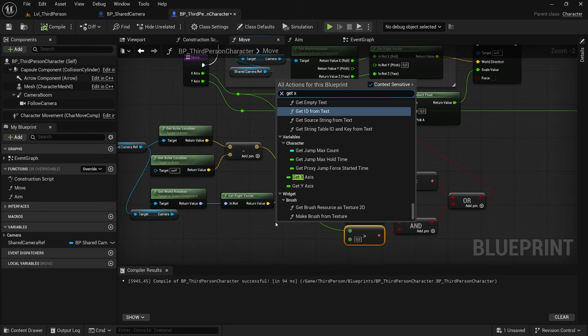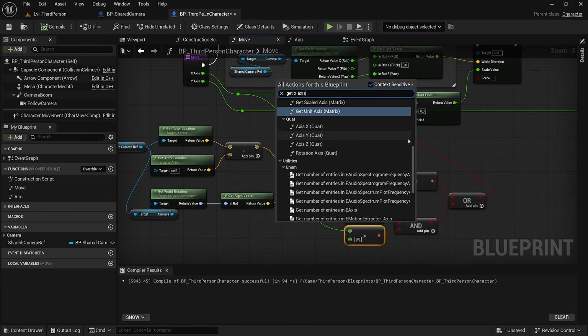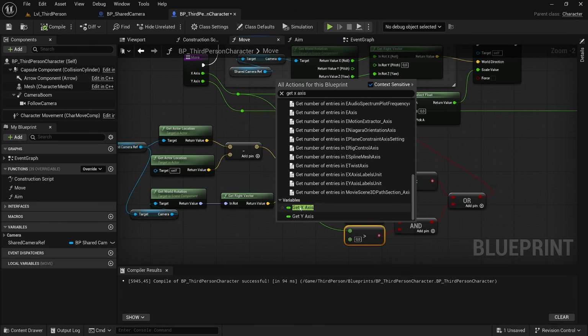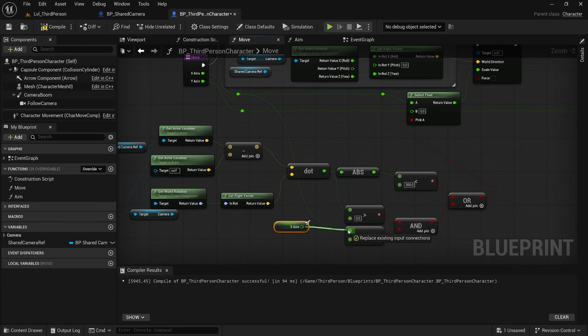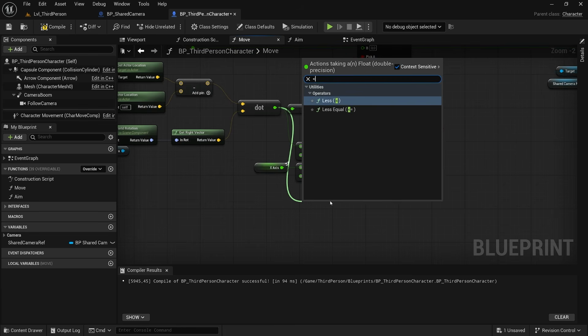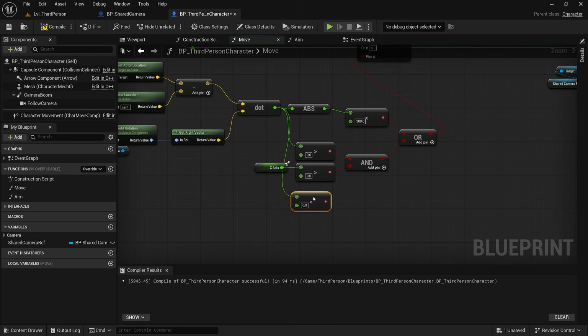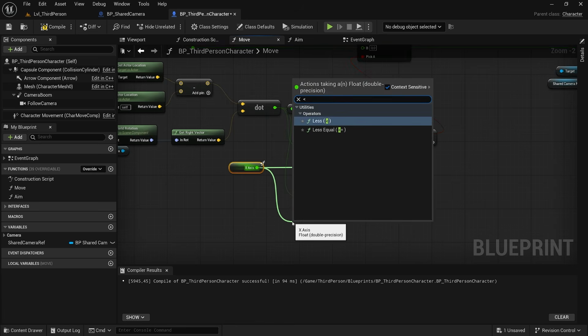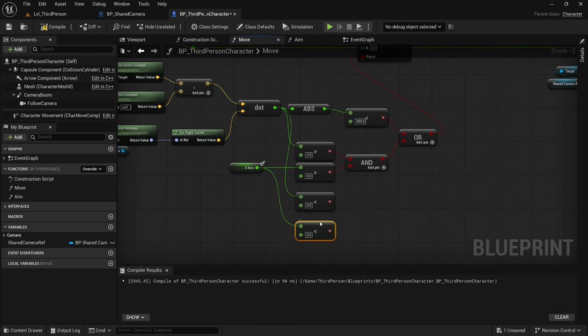Because this is a function, we can replace these long cables by just getting the actual value directly. Now let's add the same code, but for the other side. And in this case, we need the less operator in both cases, for the dot product result and for my axis value.